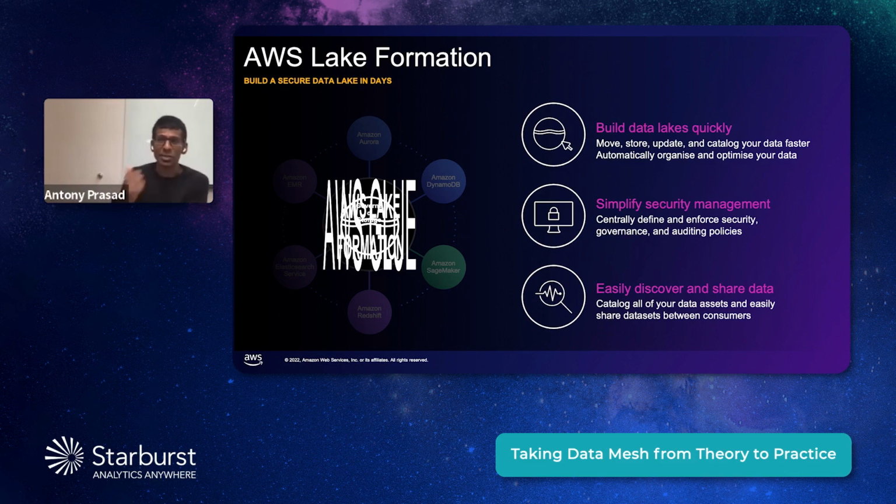And what does this mean? You get a consistent data view irrespective of where or what point in time you're looking at your data. It could be a snapshot from 5 years ago. It could be a snapshot from 2 months ago, or it could be a snapshot from today. How do you maintain data consistency? That's what lake formation does, right?